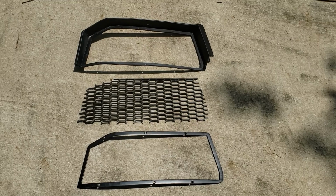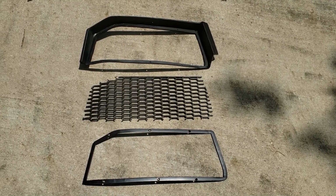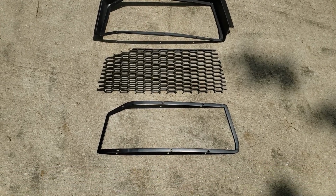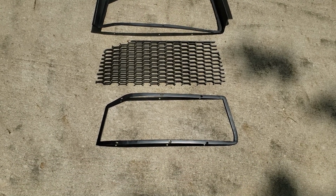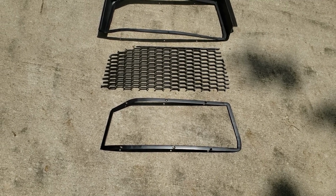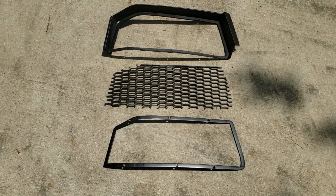Okay, there are the 3 parts for my rear grill. There's the fiberglass shell, the actual mesh, and then the steel surround that holds everything in place. And that gets bolted to the frame.